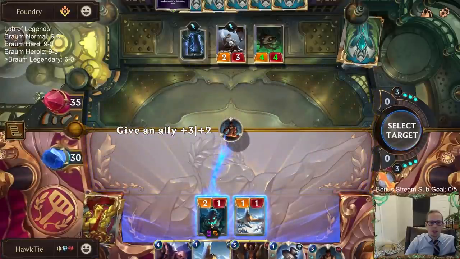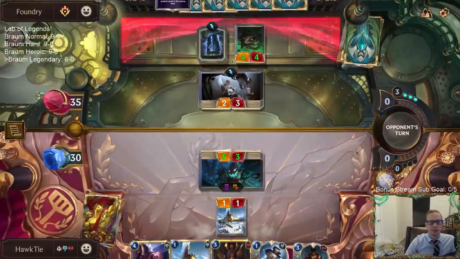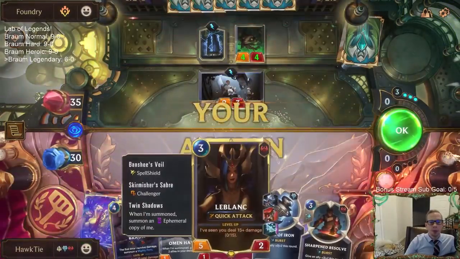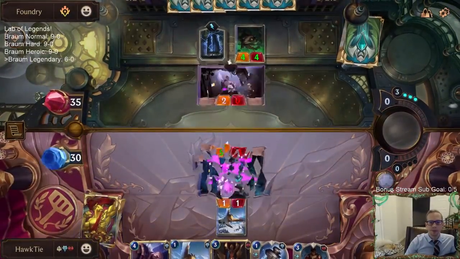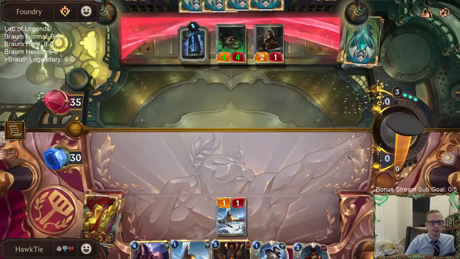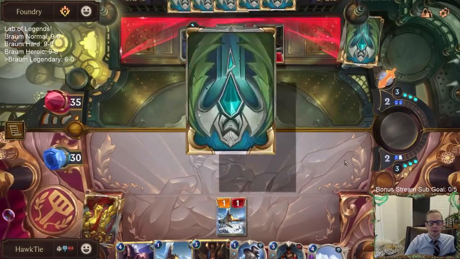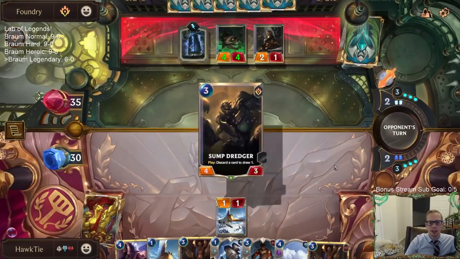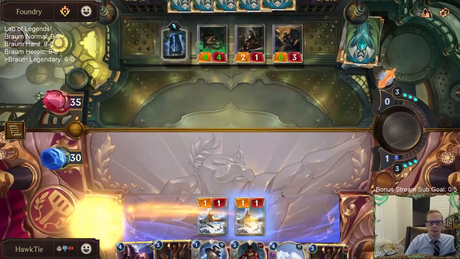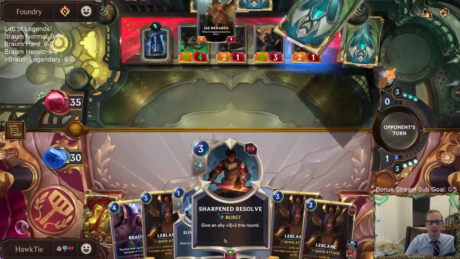I should have just done this and attacked first. They wouldn't have got that 4-4 jump wall. But you know what? We're going to be perfectly fine. See, there we go. There's a buffed up LeBlanc. There's a double buffed LeBlanc. All right, there we go. There's our one. 7-4.